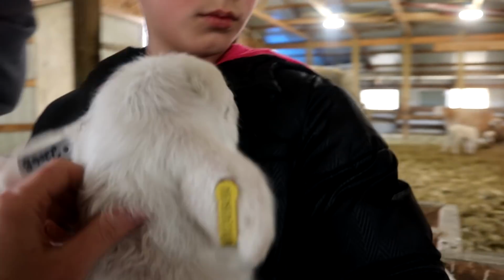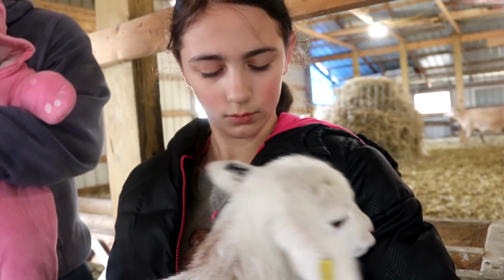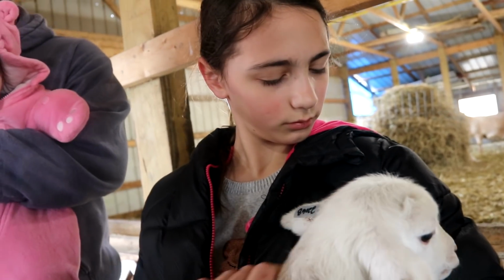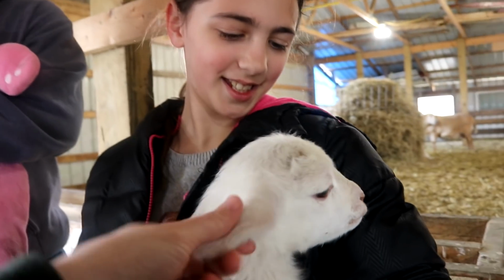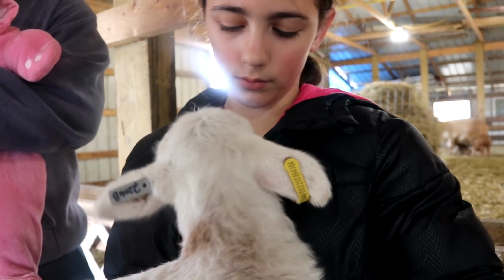That's the one challenge we've had with working with lambs in the past, especially because we get feeders, so they don't know us, and there's just not enough time for them, by the time they're going into the freezer. We don't want to get too attached anyway. Yeah, that too, but having something calmer would be nice.